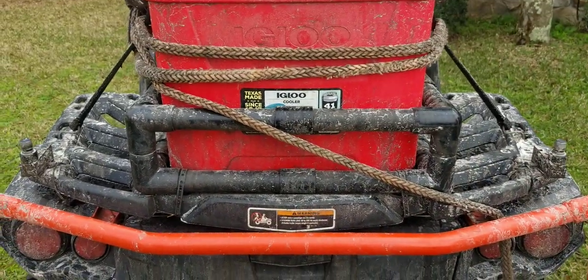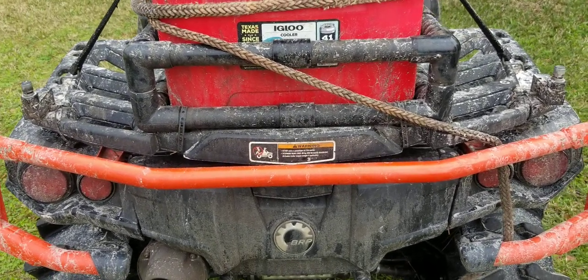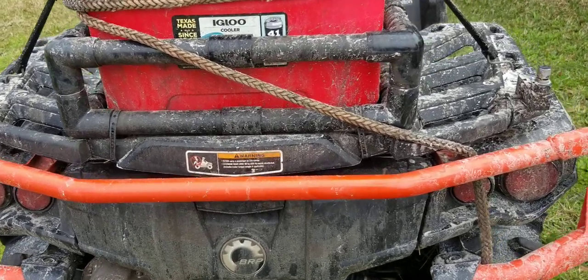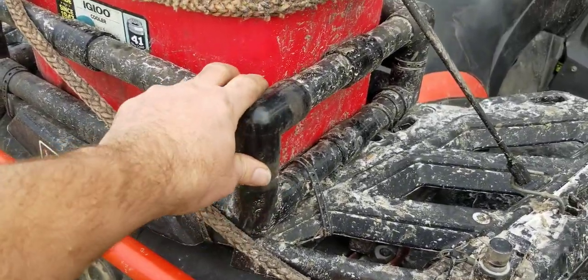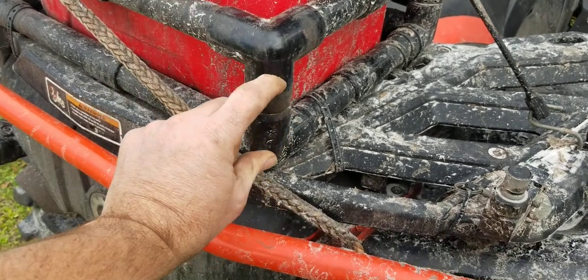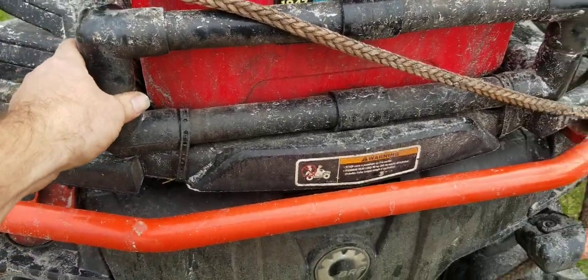As you can see, this is not going anywhere. I've actually stood the ATV up on the back and it kept me from going over — or at least leaned on it — and it had no problem holding it up. These corners have three openings. All it is is I just cut a piece to fit between here and glued everything with PVC glue to make sure it was nice and solid.